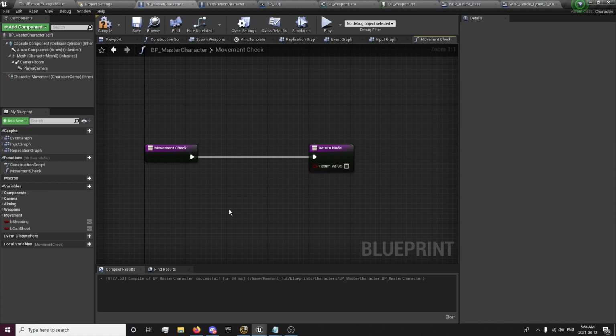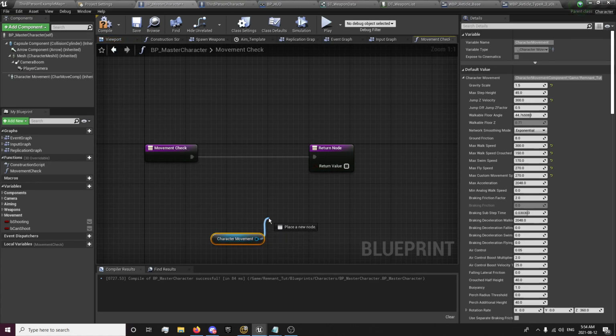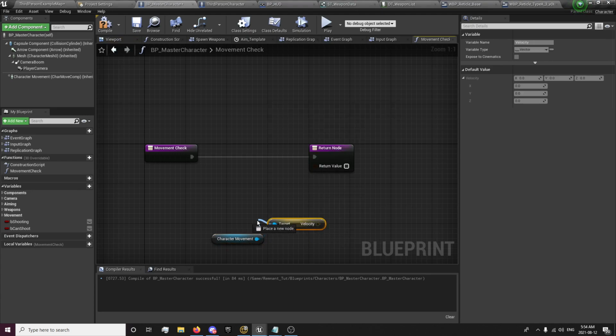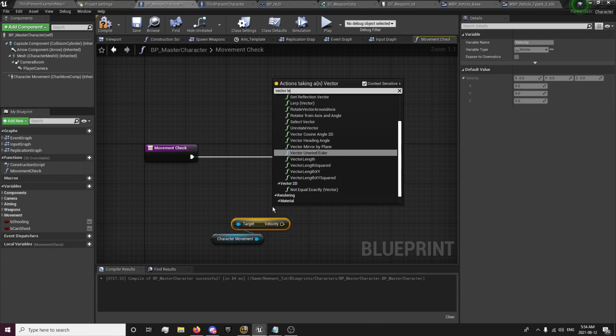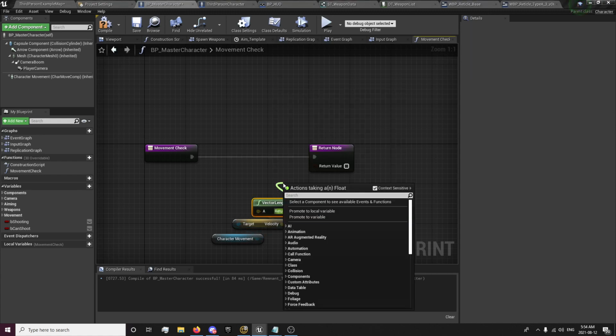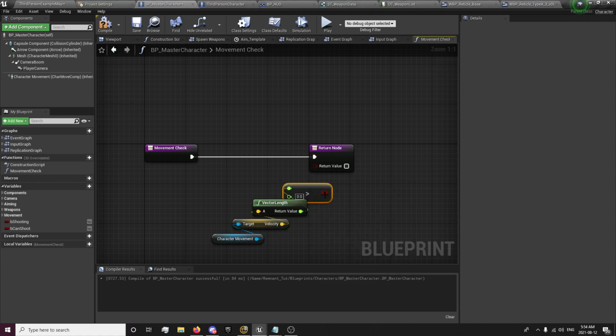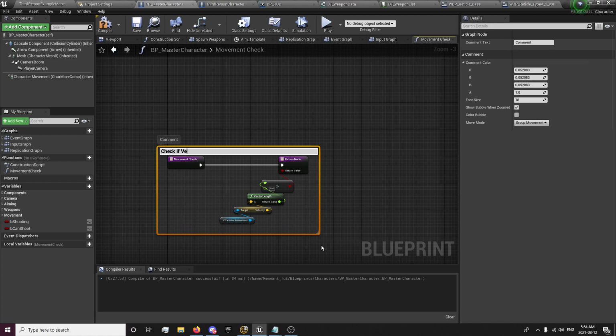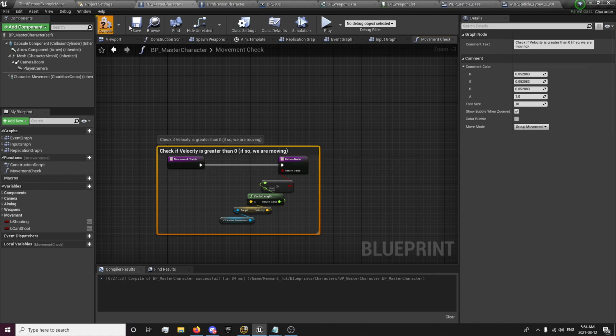And basically we're just going to get our character movement, get our velocity, vector length. And we want to know if the length of our velocity is greater than 0. So that will determine if we're moving or not.